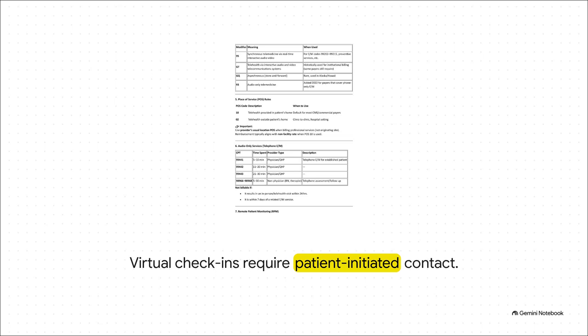But listen, the rules for online digital E/M, which are codes 99421 through 99423, are incredibly specific. First off, they are strictly for established patients. You cannot do an e-visit with a brand new patient. No exceptions. Second, the contact must be patient-initiated. The patient has to be the one reaching out through a secure online portal, EHR messaging, or an encrypted email with a clinical inquiry. You can't just proactively email a patient and then drop a bill for it.